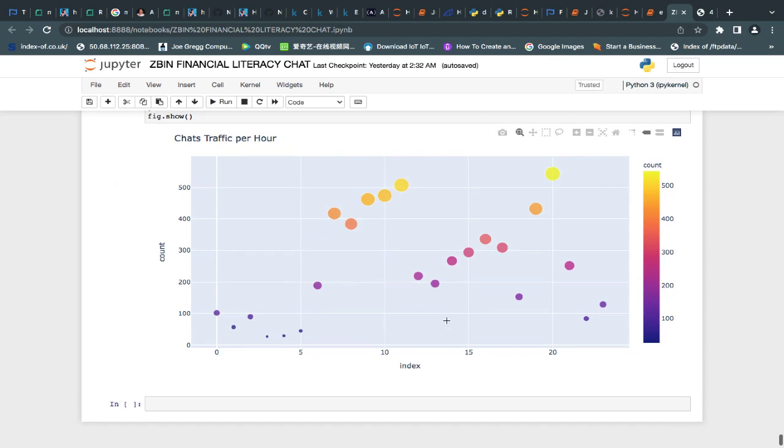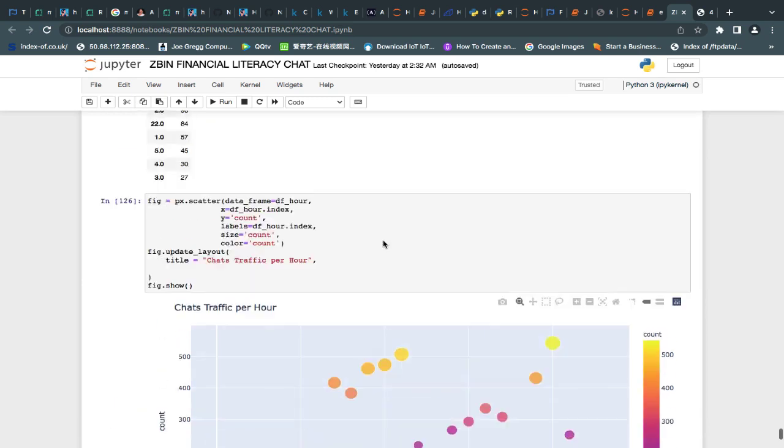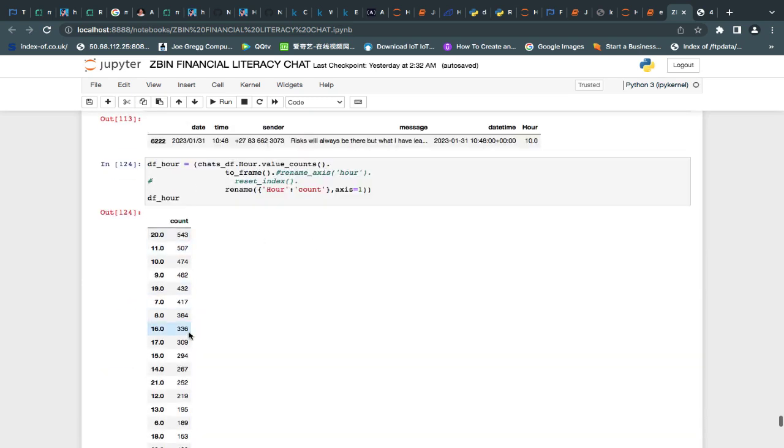But if you look at it, it kind of shows us exactly what time of the day is the busiest. And you'll be very surprised to notice that the busiest time of the group is not during work hours. It's after. You see here, right here around 8. This is where we see around 543 messages being sent up. And these are the numbers. It's like around 12 after 8.